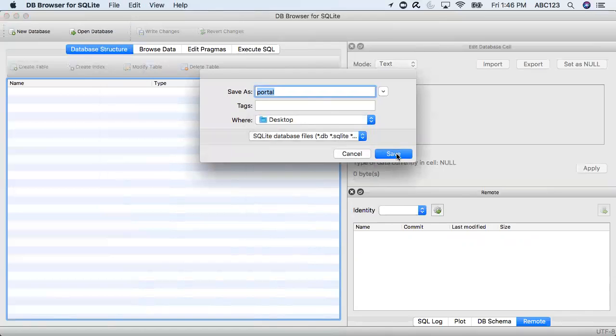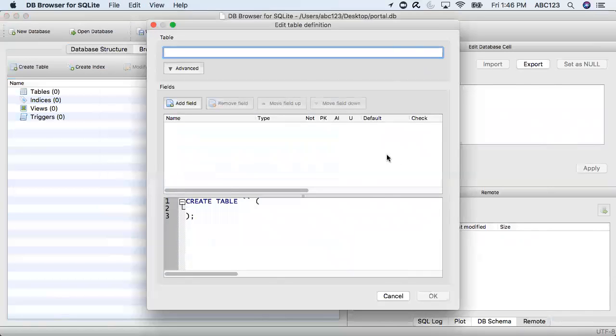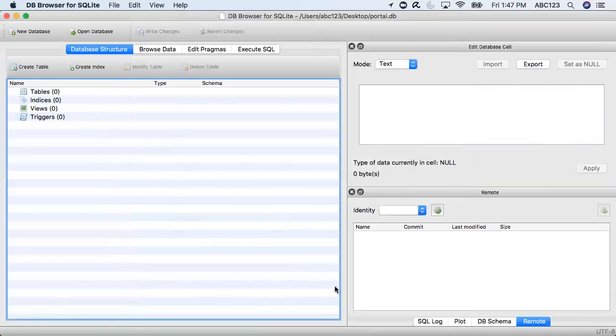We can let the program decide what extension to use. And then you can see that we have tables, indices, views, triggers. Because this is a new database, we have 0 tables.